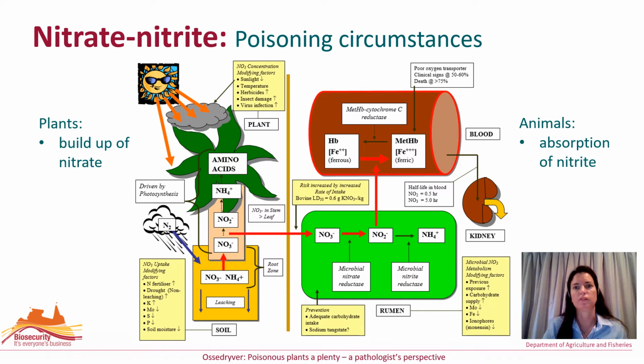Ruminants are likely to be poisoned if the intake is rapid and rumen bacteria are unadapted, because the conversion of nitrite to ammonia becomes the rate-limiting step, and toxic amounts of nitrite are produced in the rumen and subsequently absorbed into circulation, converting the hemoglobin in red blood cells from its normal red oxygen-carrying state to the brown non-oxygen-carrying state of methemoglobin. If more than approximately 75% is converted to methemoglobin, vital organs such as the brain, heart and liver become starved of oxygen.